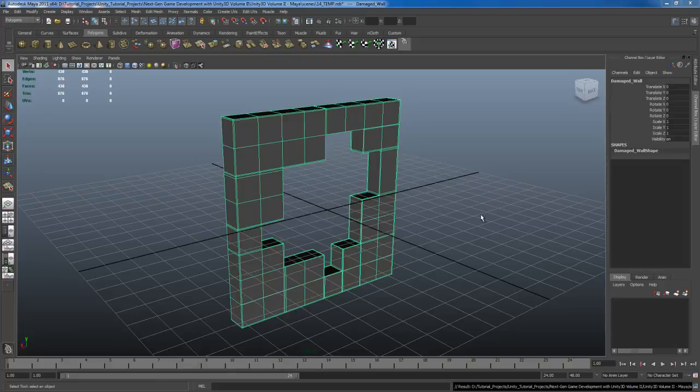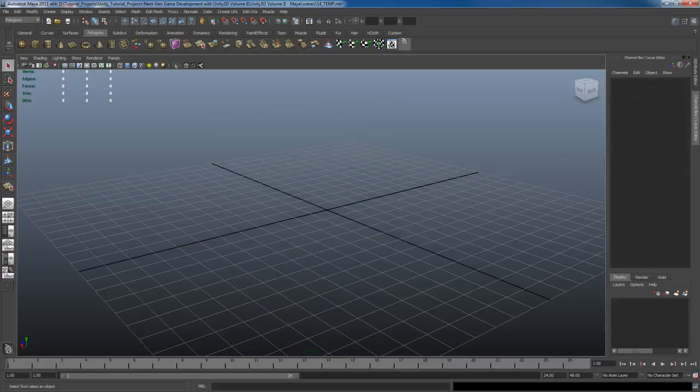Okay, so now I'm in Maya, and what I'm going to do now is start to import some of the stuff that I've done in ZBrush and prepare myself a low-res model so that later I can normal map it right in here inside of Maya. Alright, so this object, I no longer need it, so I'm going to hide it, and I'm going to import some stuff in.